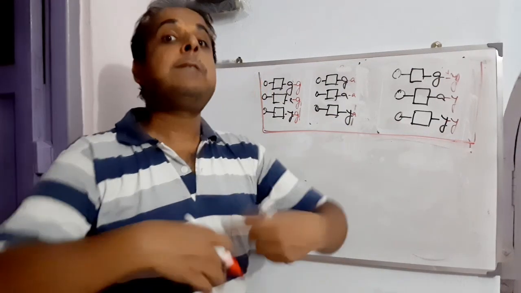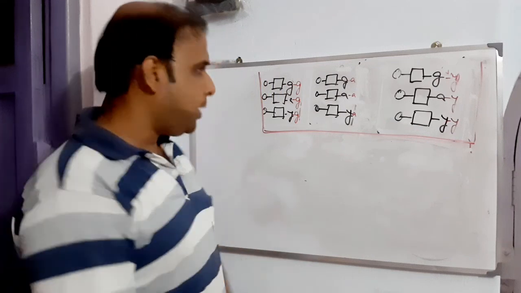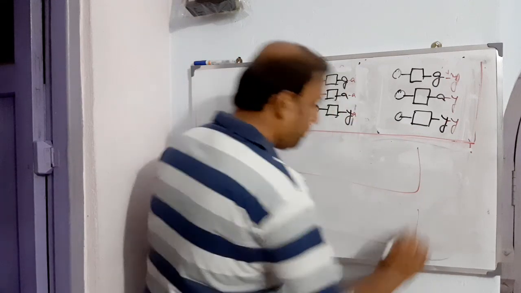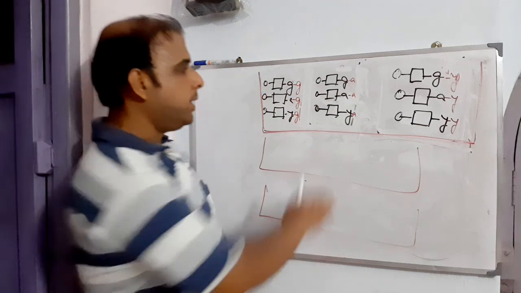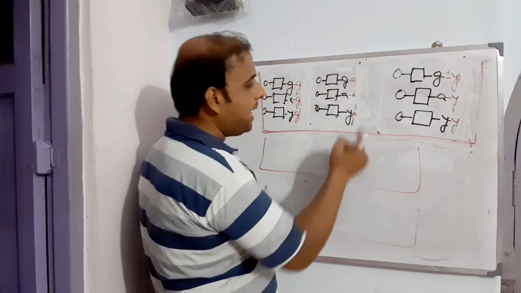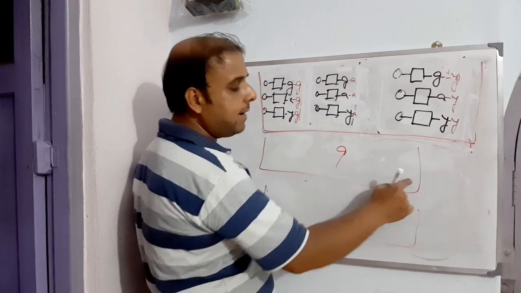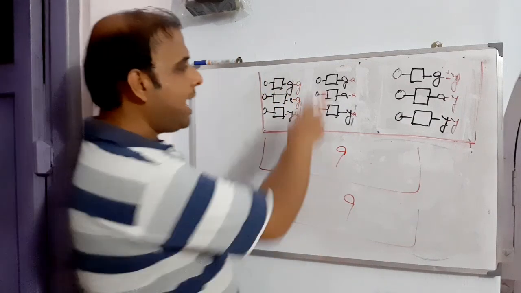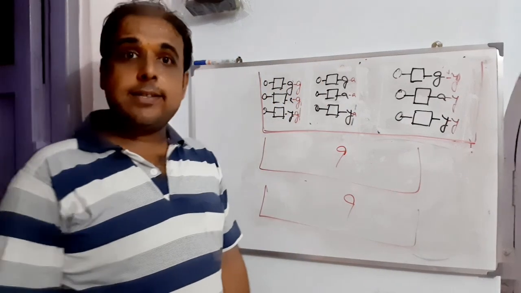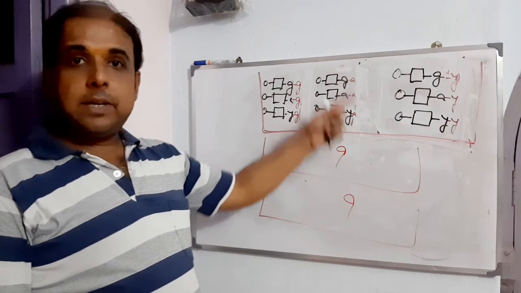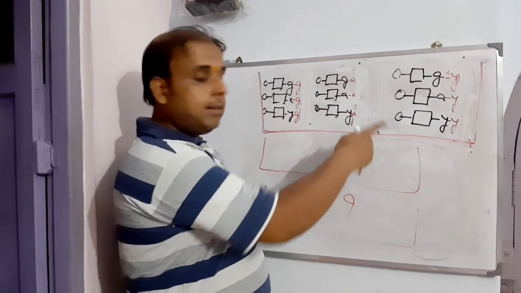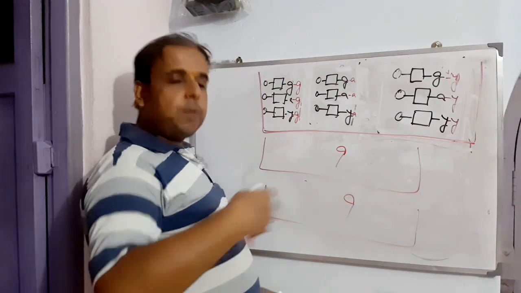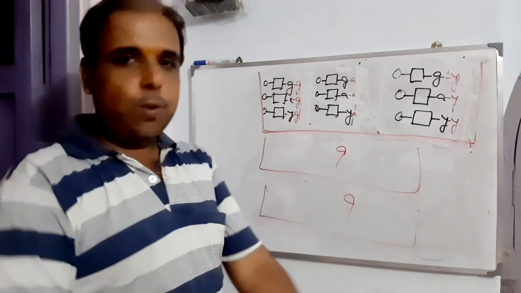Then we have to split them into 3 equal mixtures. So we have 1, 2, 3, and this is holding 9. The same combination is there in the second vessel, and the same combination is there in the third vessel. So now we have 27 dipeptides, 9, 9, and 9. 27, right? We are heading towards our goal, right?